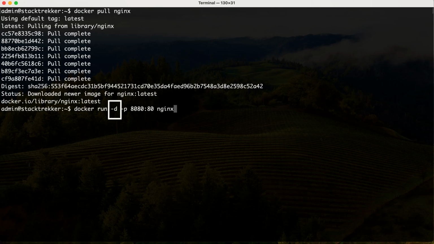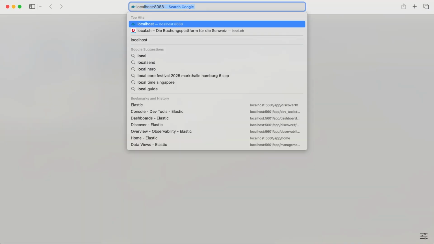This runs the container in detached mode, which means it starts in the background and doesn't block your terminal. This tells Docker to map port 80 inside the container to port 8080 on your machine. In other words, Nginx still listens on port 80 inside the container, but from the outside, you access it through port 8080. Once the container is running, open your browser and go to localhost 8080.